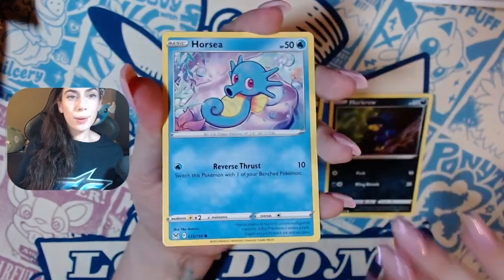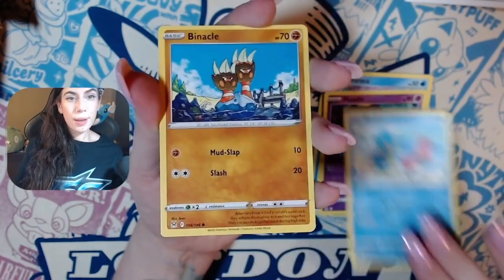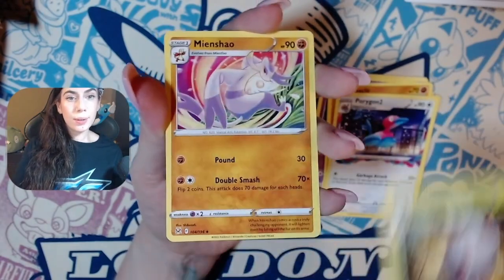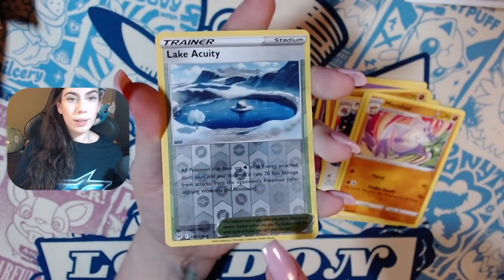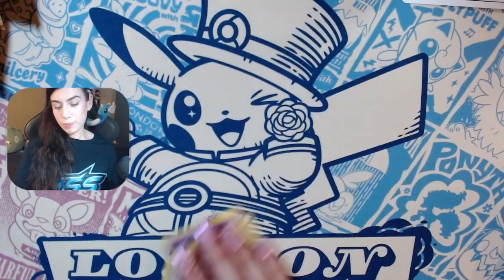Murkrow, Horsea, Mawile, Shellos, Nicole? I think that's how you pronounce the name. Milcoon. Ooh, that Mean Shao is really cool looking. Ooh, like a cutie. And Gliscor. Cute. Love to see it.